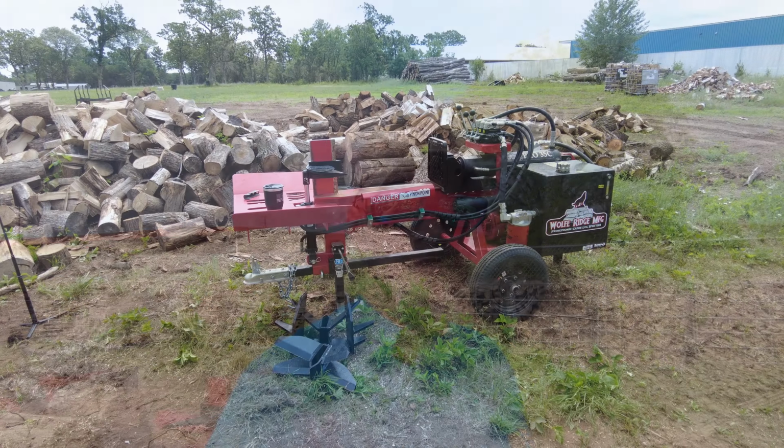Today is a beautiful day, overcast skies, a little bit of sun peeking out here and there, but the humidity is going down, and we want to take a look at a machine and take a look at wedge selection and which machine is going to work best for your situation. Hang tight, let's get at it.